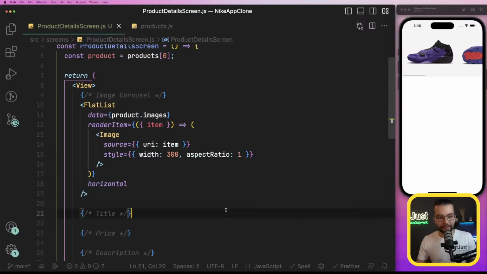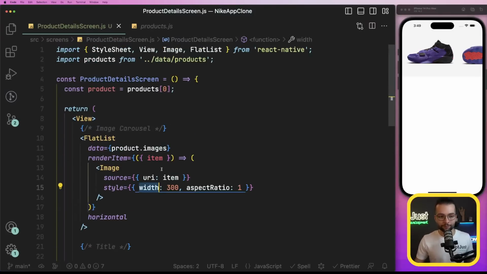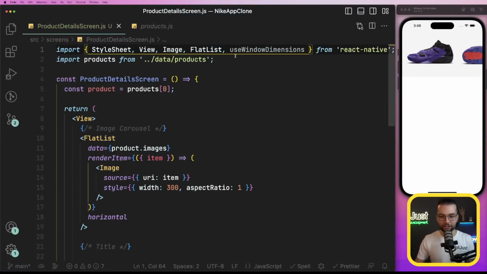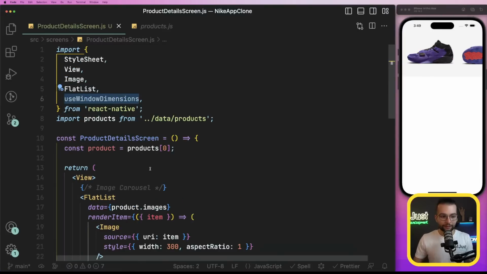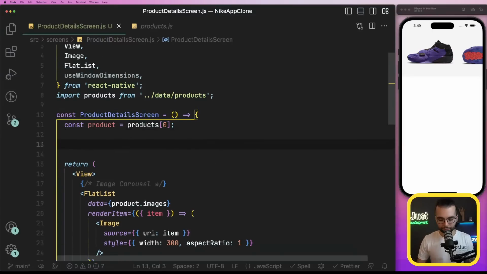But yeah, we actually wanted to display them full width of the screen. Okay, there is another way we can display images and items full width of a screen whenever we are not able to use the relative width. In that case, we will take the size of a screen and send it to the width here. To take the size of a screen, we can import a hook called useWindowDimensions from React Native. Now, using this hook inside our component at the top here, we can take the width of a screen.